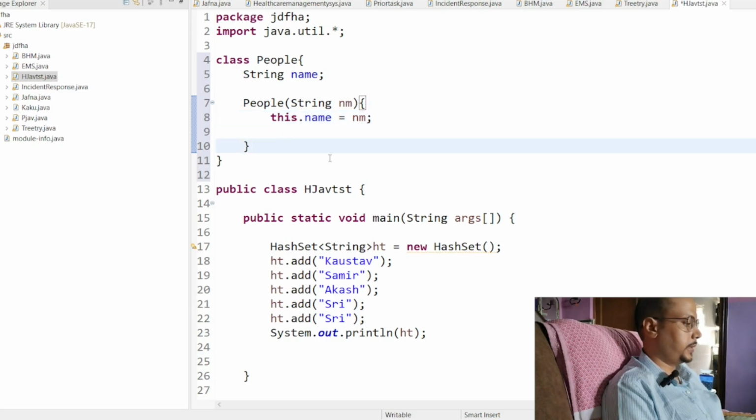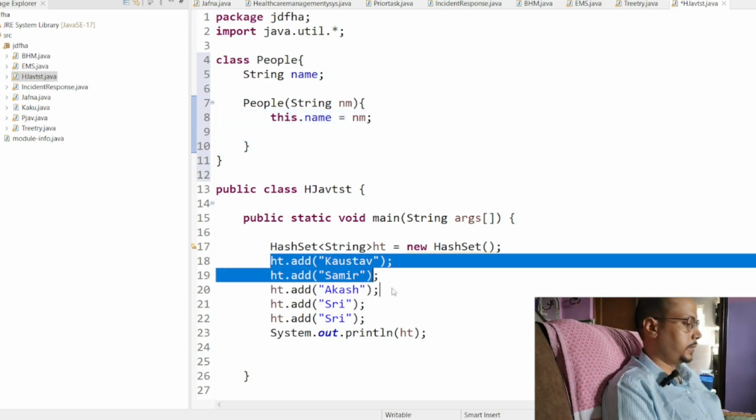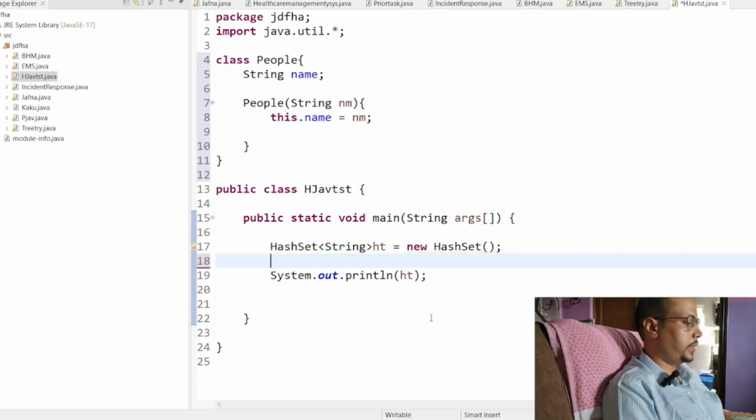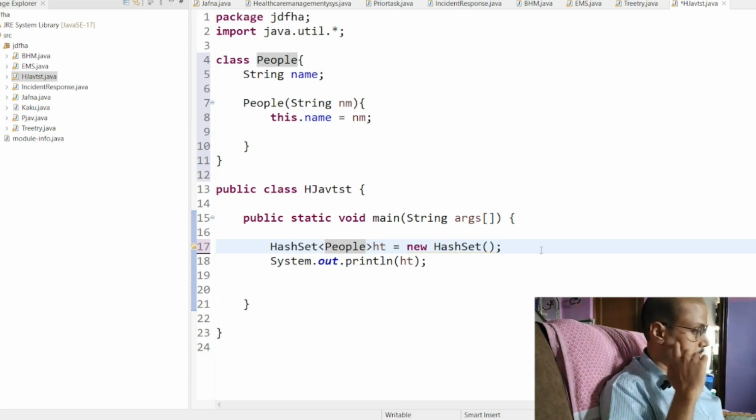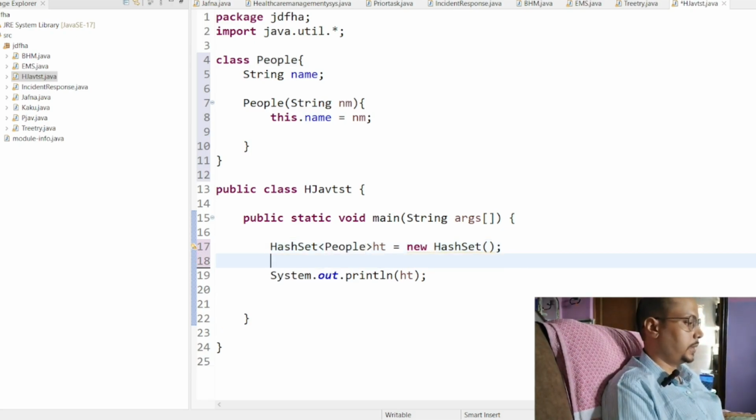Let me get rid of these things, and let's now accept this particular object as People. We're going to create a People class over here.